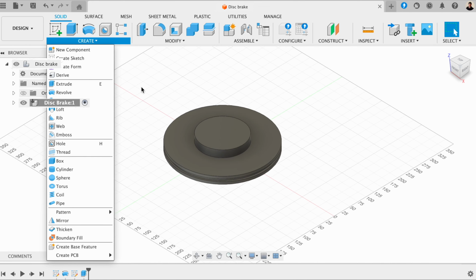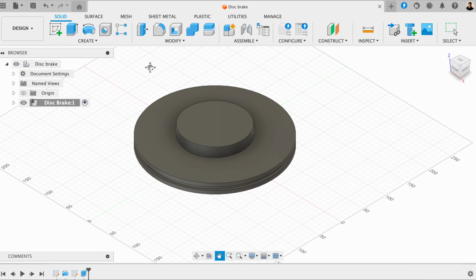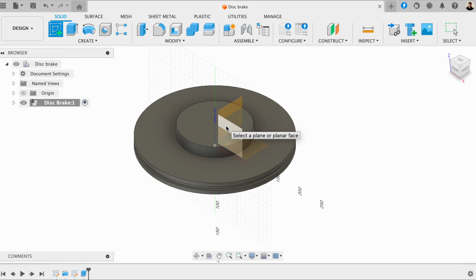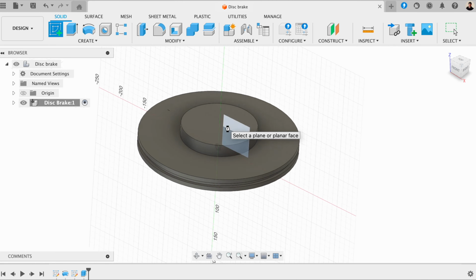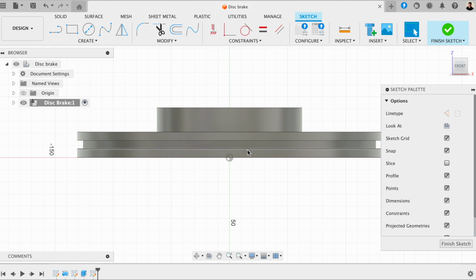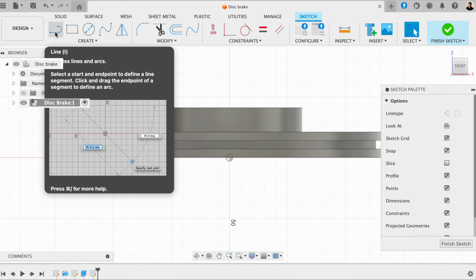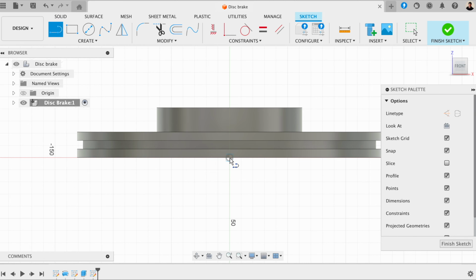So I'm going to click out of that, and what I'm going to do is click on Create Sketch. And I want to click on this plane here and sketch again on this plane. And all I'm going to do on this plane is click on the line tool and then click on the center point and draw up.